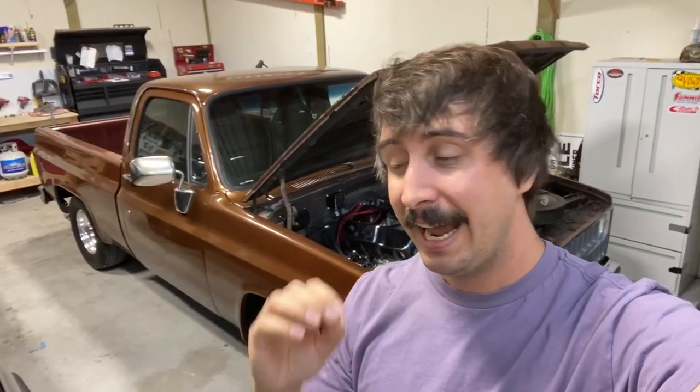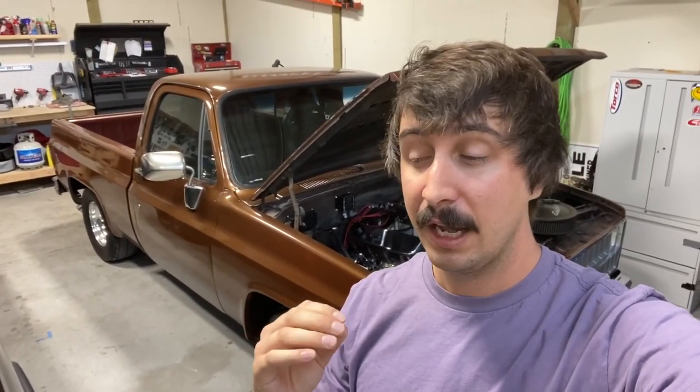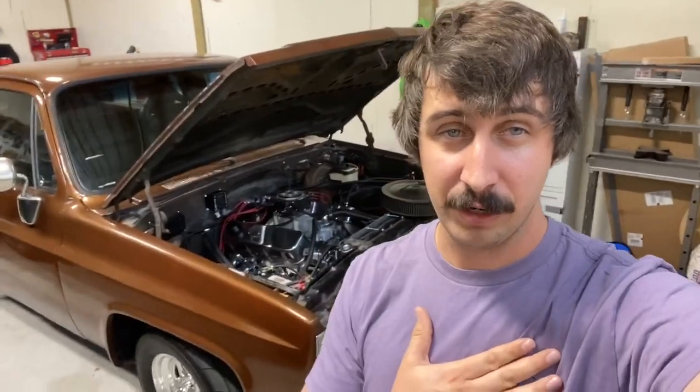Now I told you I was going to show you two tips, and that was just the first. The second is something I think is both pesky and potentially could affect horsepower, and that is the whistling noise that you are hearing under part throttle. If you have a certain type of intake or maybe a certain type of throttle body spacer, this may not be the case. But in my situation, running either a dual plane intake with no spacer or with an open spacer one and a half inches tall, I was noticing some whistling noise at part throttle — very annoying and easily audible in the cabin of the truck even with my full three inch exhaust.